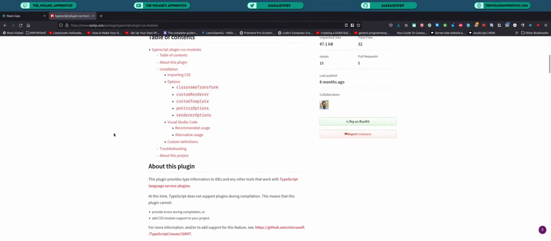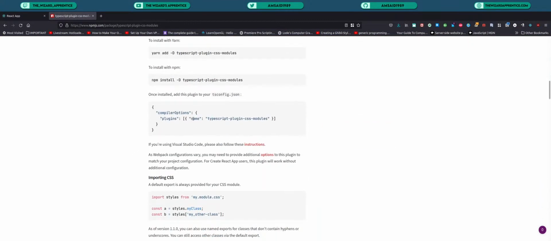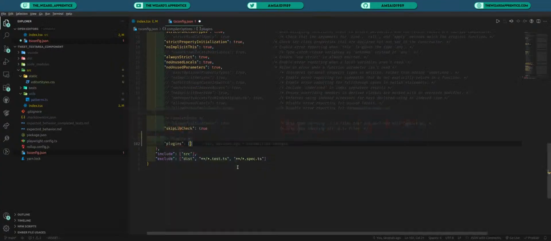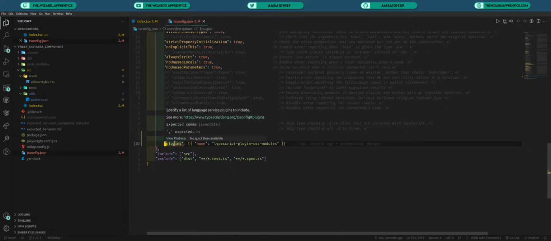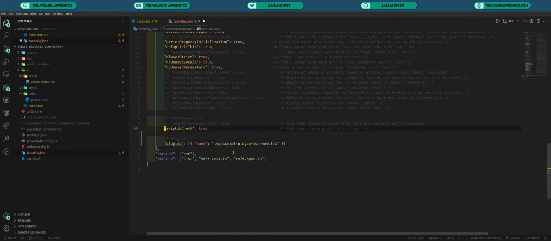TypeScript plugin. So we'll add this name TypeScript. Okay, why is it complaining? Oh, not here. What? Why is it not working? Oh, okay. Yeah, just acting crazy.